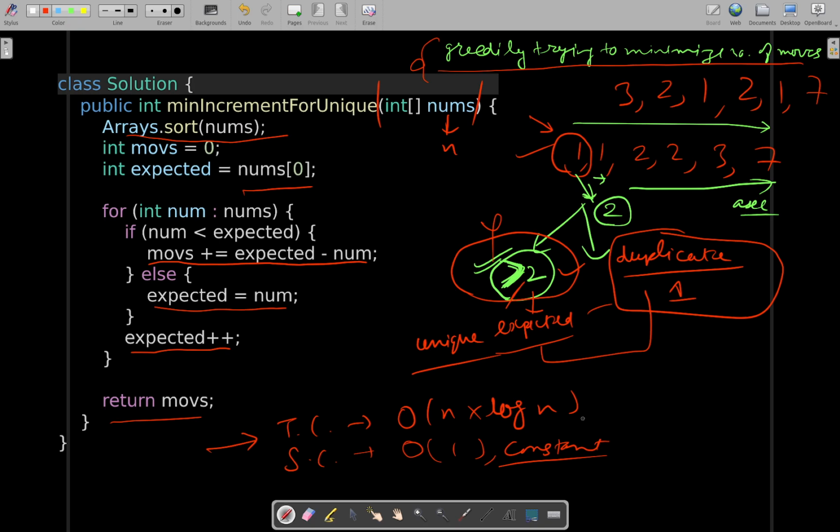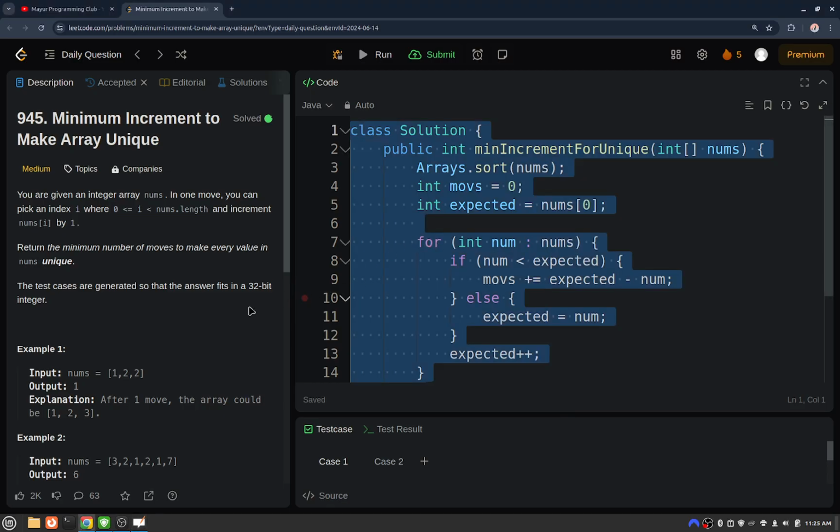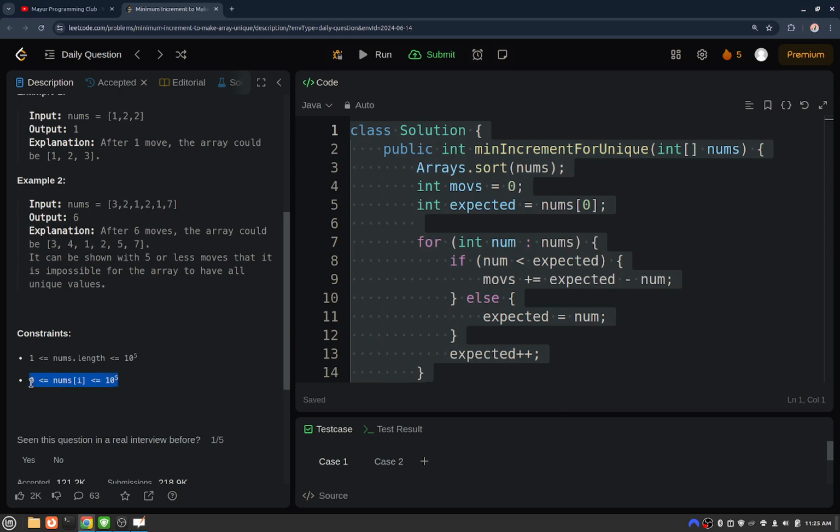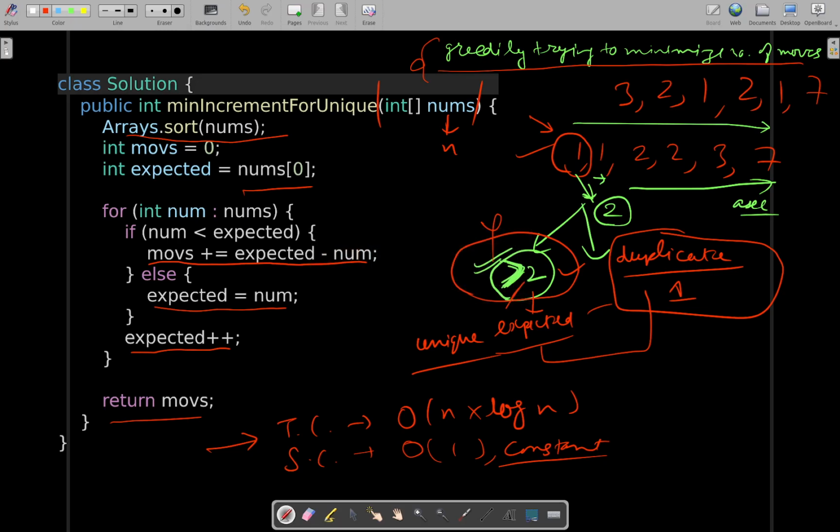Now moving further and trying to optimize this approach. As per the constraints, each entry in the nums array is of order 10 raised to power 5. So we can definitely take an array of size of order 10 raised to power 5.